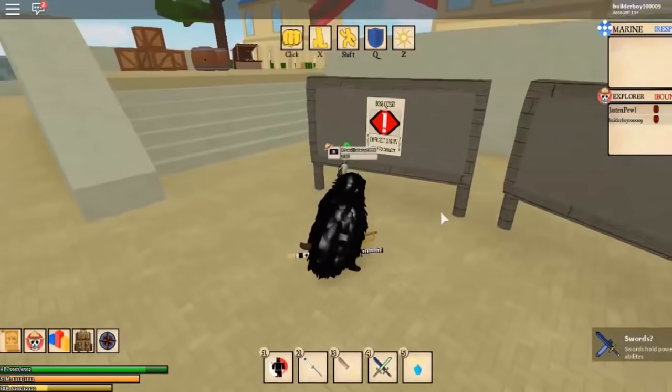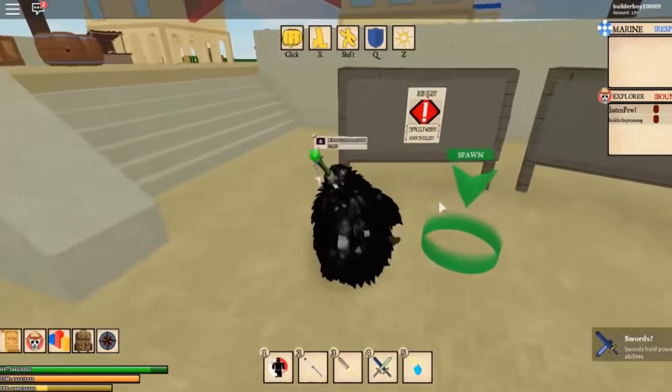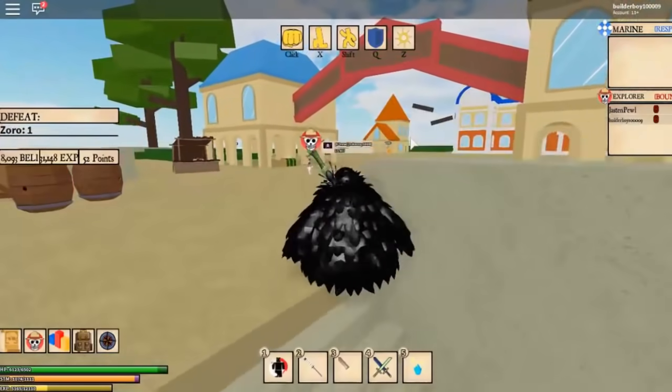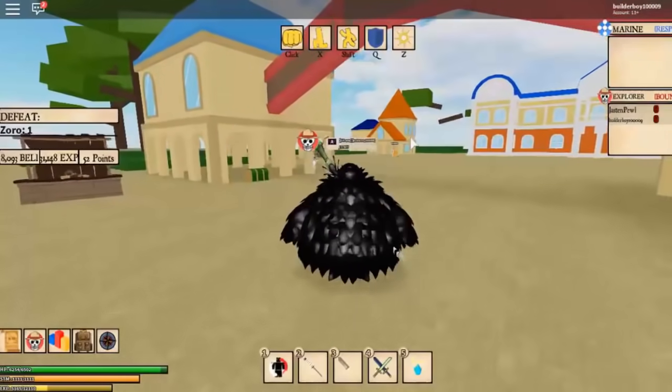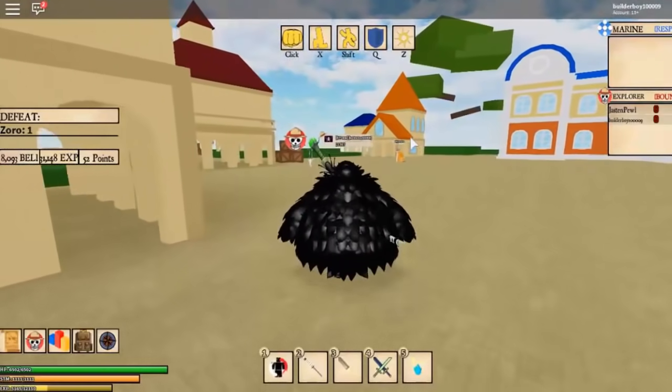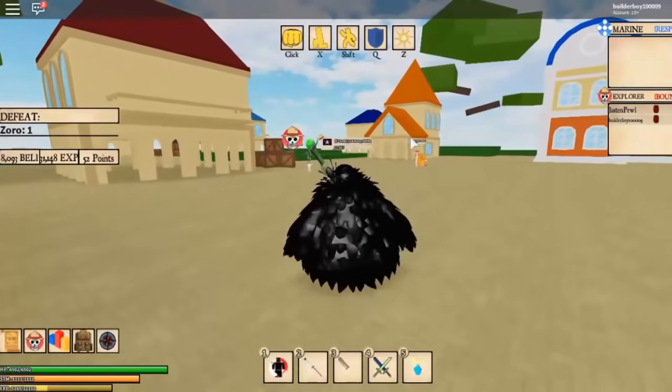Set your spawn in here, there you go, set spawn, and then just take the quest. After killing Zoro, just reset, take the quest, and kill him. Repeat the same steps, and let's go. I'm gonna show you guys how I earn 1000 points in just a few minutes. Let's go.